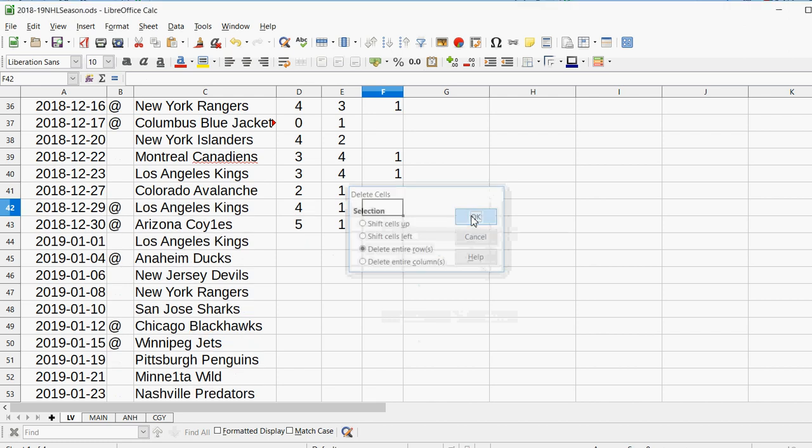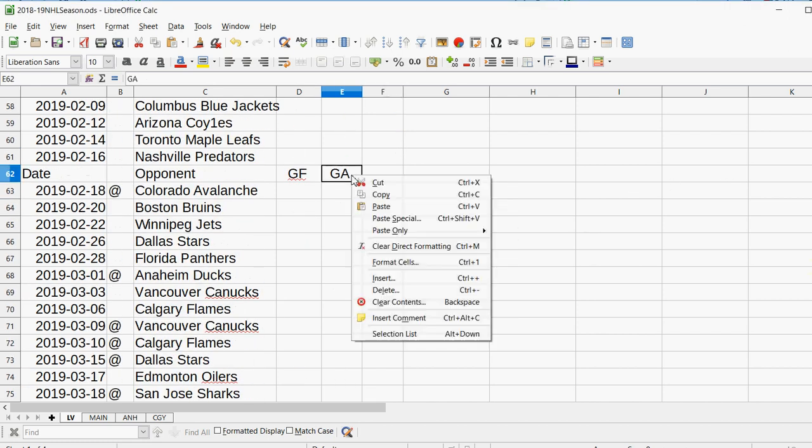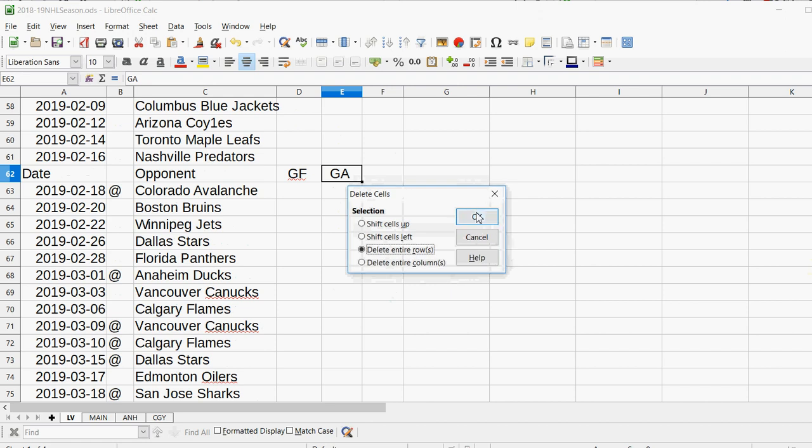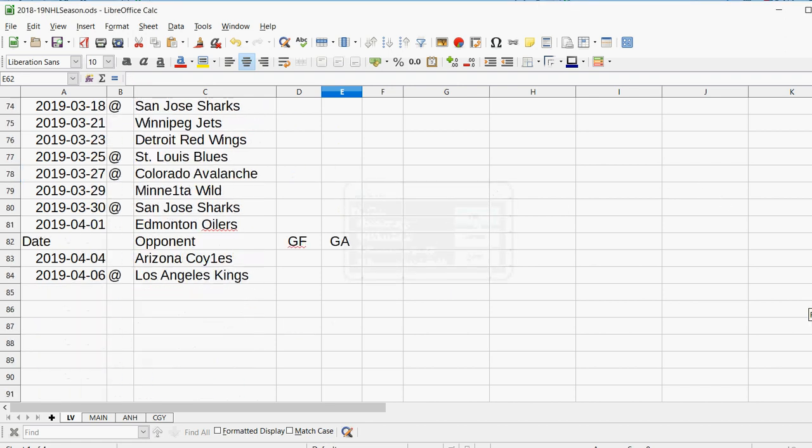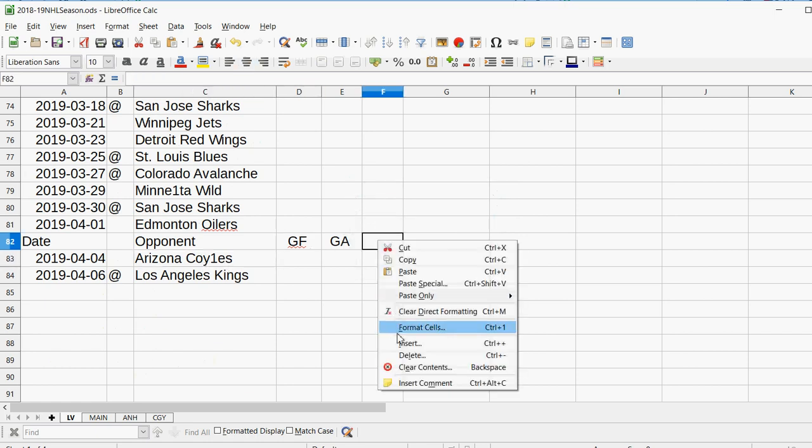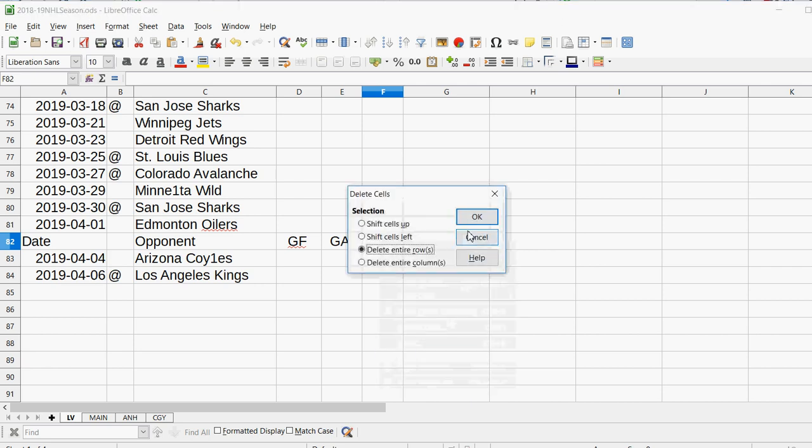So I don't need these 20 break columns. What's going to happen here is Arizona Coyotes, and there's a couple more like this. That's because when I replaced OT and SO, Coyotes has got OT in it.